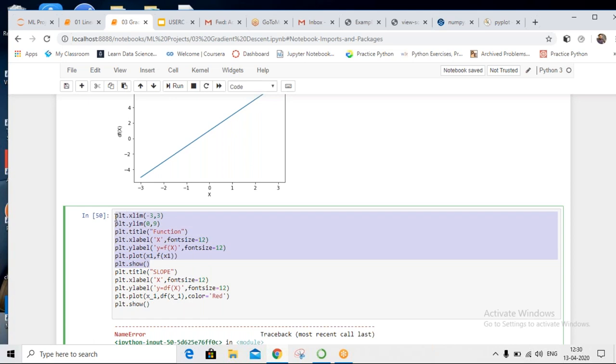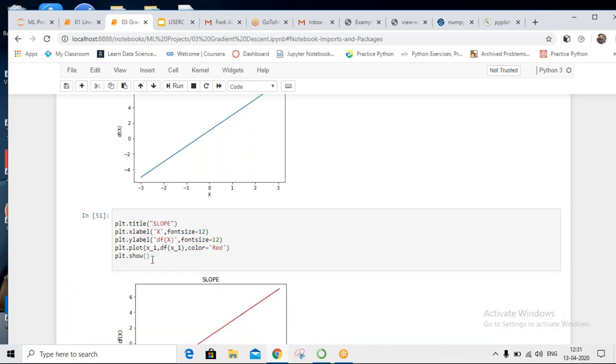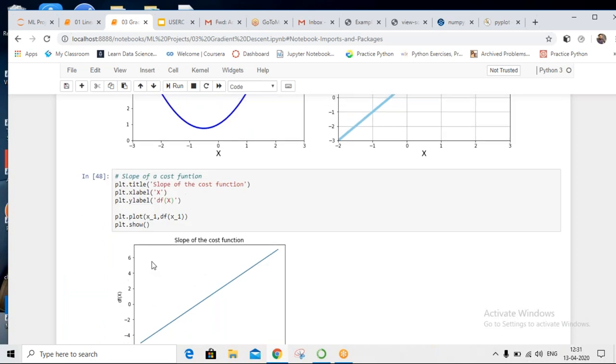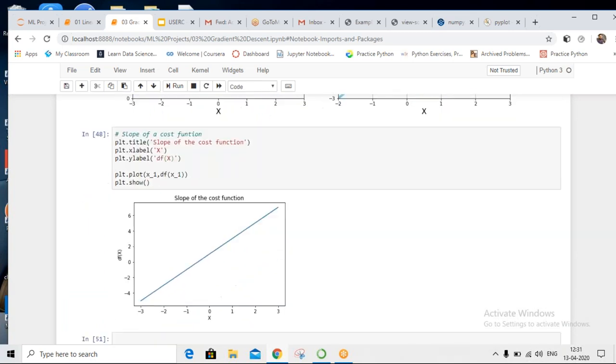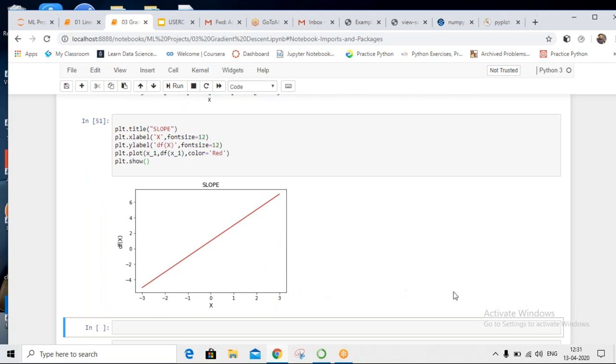I guess we have to do something about it. Yeah, we've used it twice. plt.show, x label x, then y label is this. Okay, on size. This will work now, I guess. Yeah, so we have it here. Great, Vidushi, great.